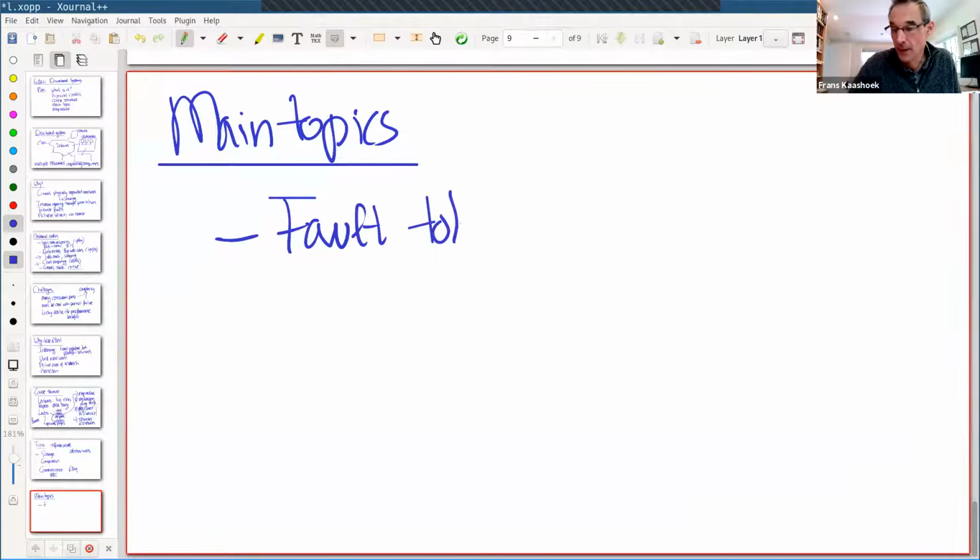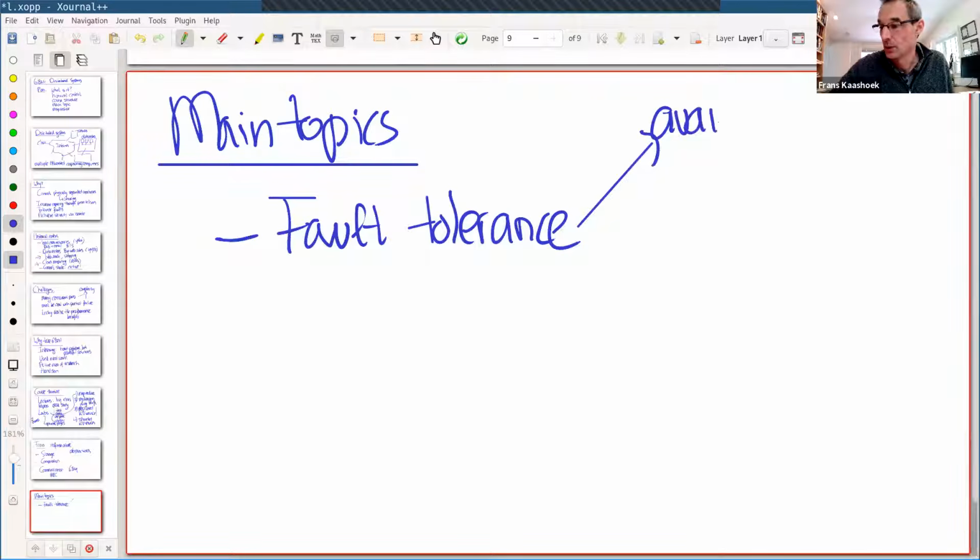not surprising. And that has two aspects. It's useful to define a little bit what fault tolerance means. One is availability. We're going to be looking at techniques to make systems highly available. What we mean by that is that they continue to deliver their service despite there being failures. This is often expressed as a number of nines, 0.999 reliability. So that's going to be one aspect of fault tolerance.